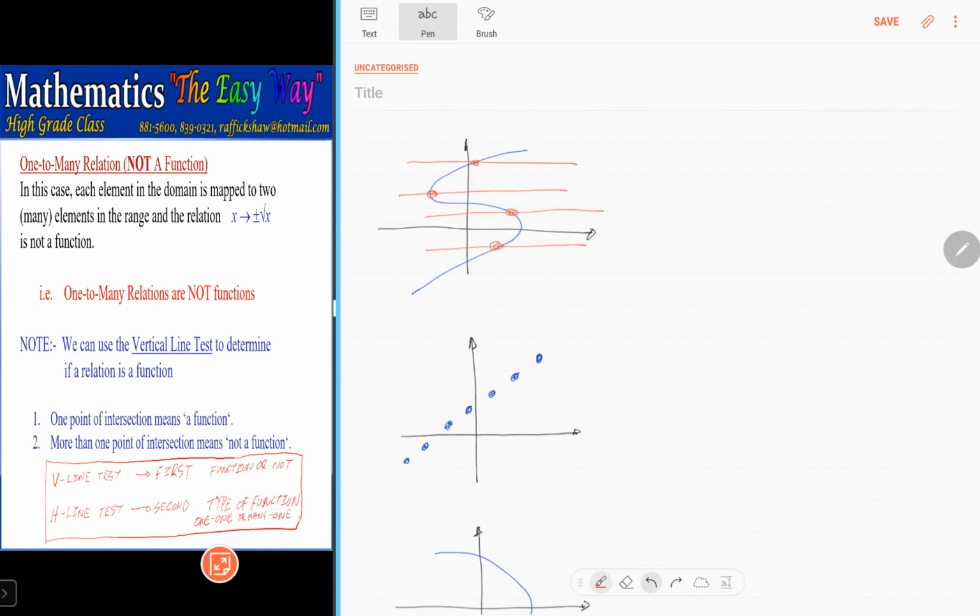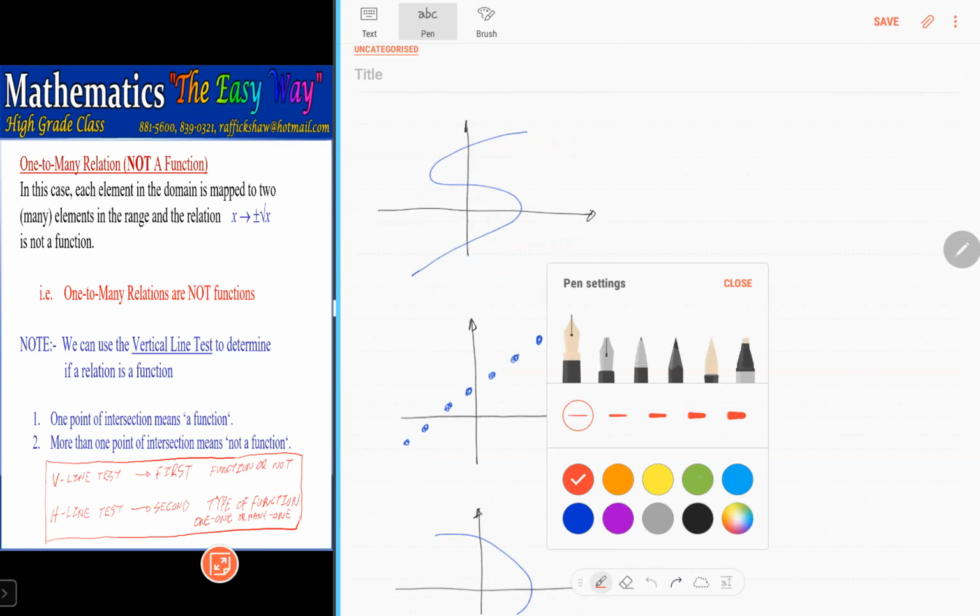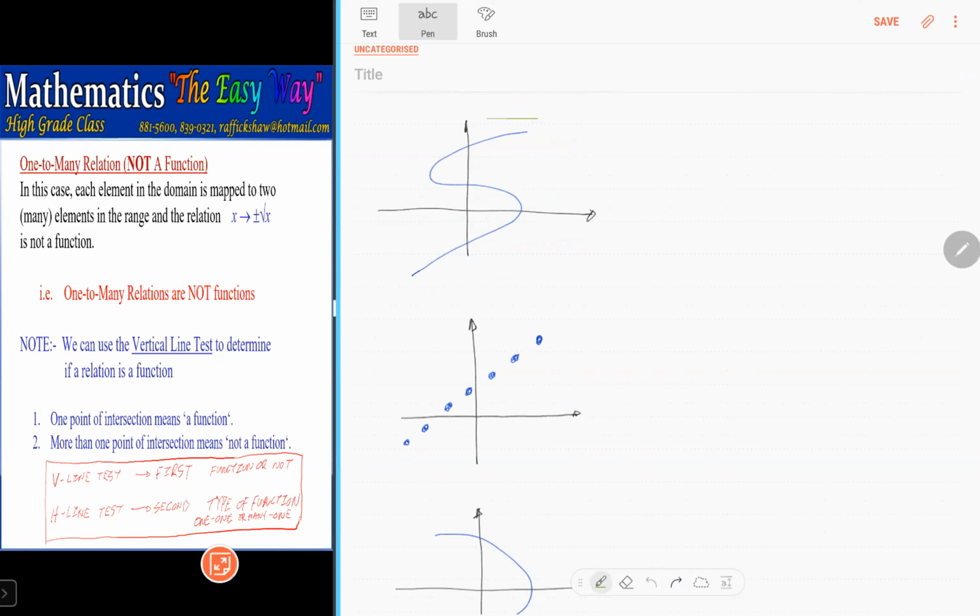Because if I do it the right way, by doing the vertical line test first, and let's use a different color for the vertical line, let's use the green, which you're supposed to do first. If I draw the vertical line test first, put a 1 on that, I see 3 points intersecting there. And that tells me from the vertical line test that I did first, because it's intersecting at 3 different points, it is not a function. You don't have a function, because you have one x value.